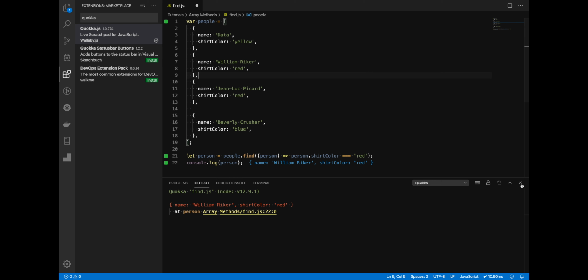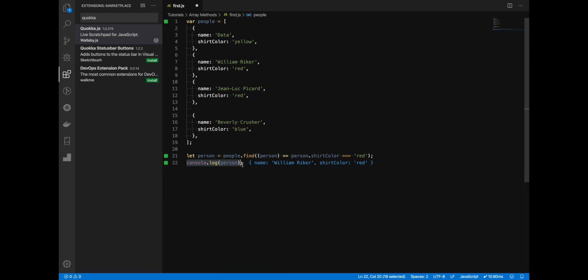The nice thing about this is I can add a console into my code, and then it will give me the output of that console in line with my code, which is really great for demonstration purposes. So you can see here that William Riker was the first person that was found with a red shirt.